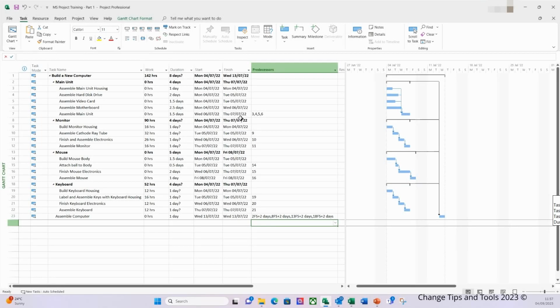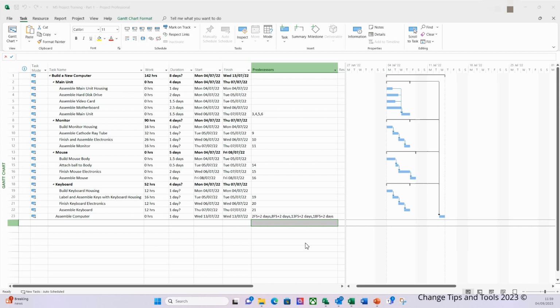But for the purposes of this exercise, I wanted to show you how you could enter a lag within your dependencies. Now, during our planning workshops, we've decided to ensure that connectivity can be established between the main unit and the monitor, mouse, etc. We need to be 80% through the main unit's overall duration, because at that point we're confident that the design will be set in stone and the connectivity can be established.